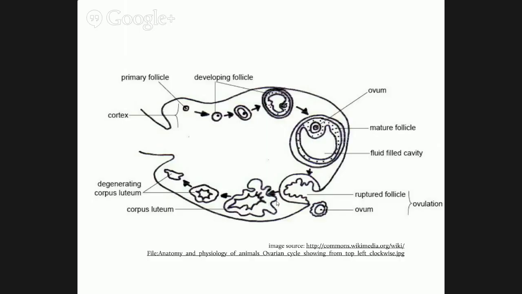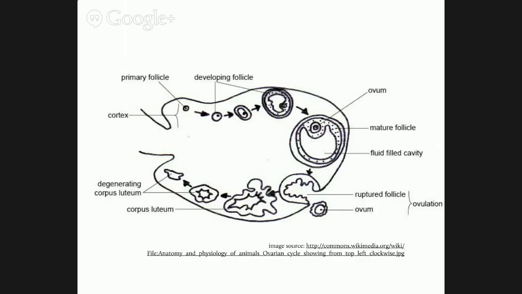And again, it's really the second half of the ovarian cycle. There seems to be a lot more happening before we get to the ovulation, but that's just because the follicular development is sort of a big deal in understanding what's happening there. Now, the big problem I have with a picture like this is that it's showing that everything seems to be happening along the cortex like it's moving through there. That's actually not true.